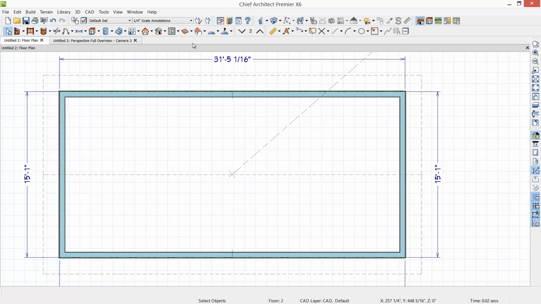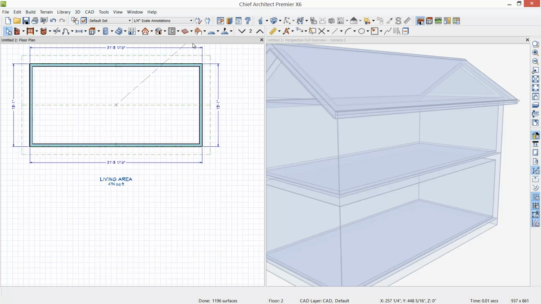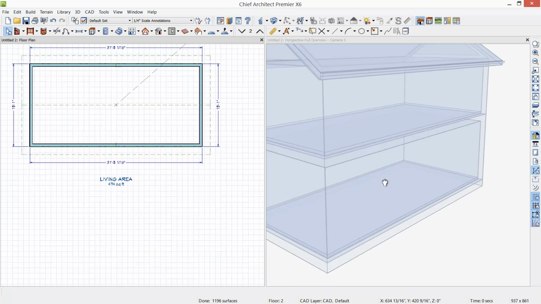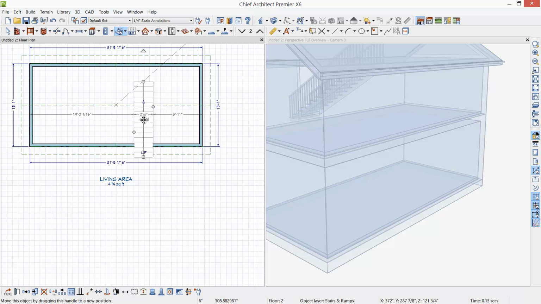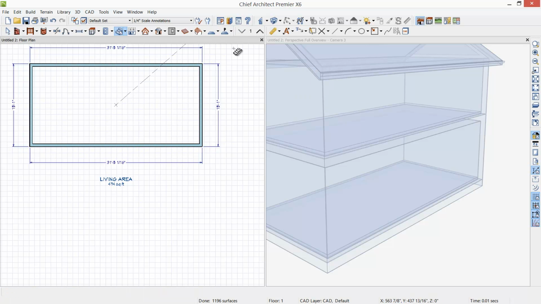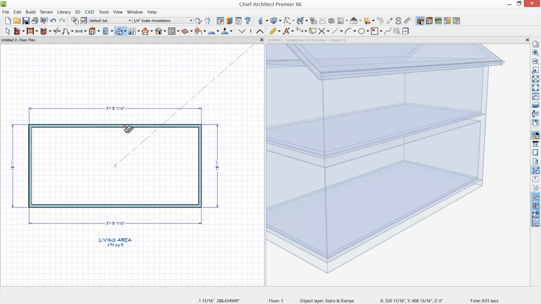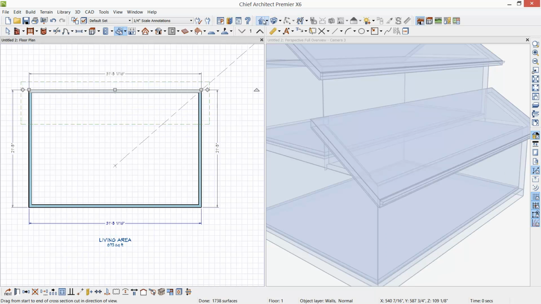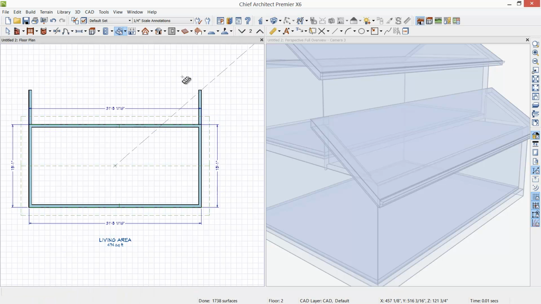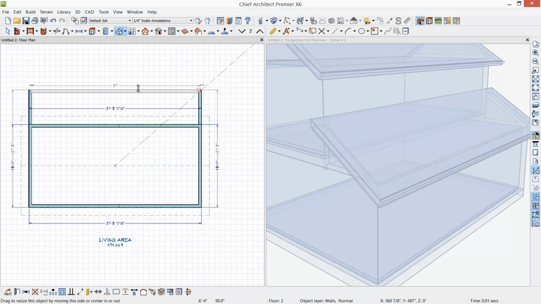And there's a few different ways. One, let's toggle our view so you can actually see what's going on. Let's begin by clicking and placing our stairs. Actually, let's go down to the main floor, it'll be easier. And let's pull out our walls so we have plenty of room on both. There we go.